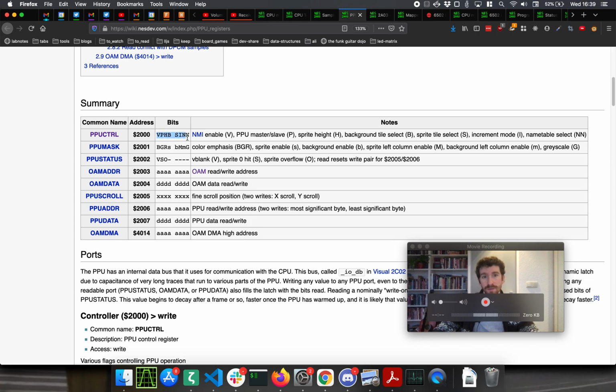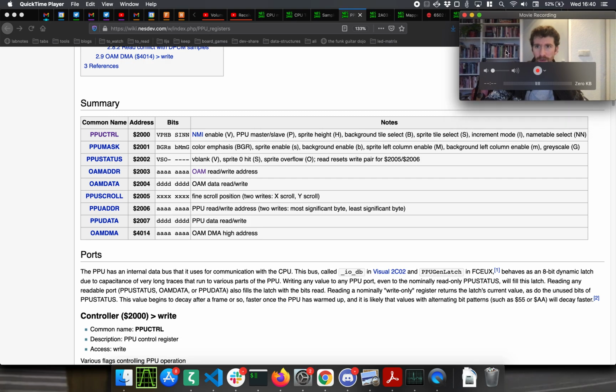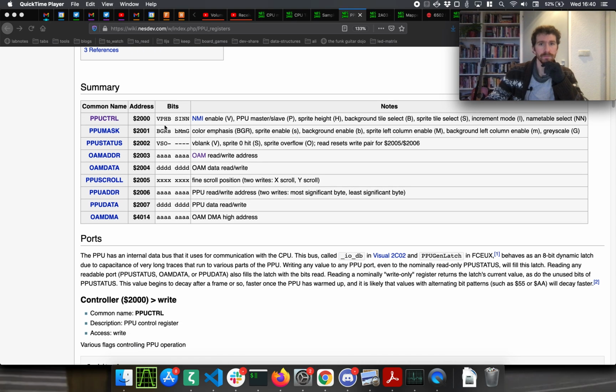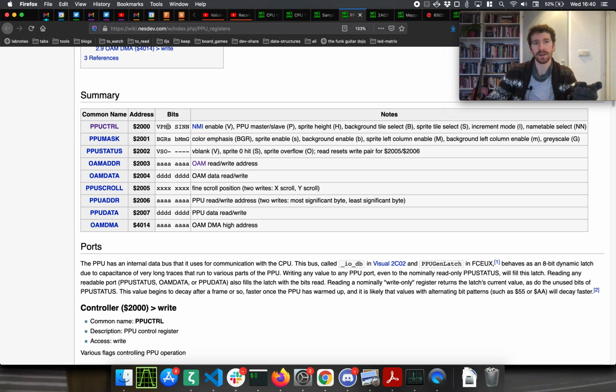So this is showing the 8 bits of this register. I don't know why that thing is not going away. I can just put this back up here. Oh, that's better. So those 8 bits, these first 2 bits are grouped together. So we have 2 bits of like 4 possible values of information stored there. Then I stores some other piece of information. S is storing some piece of information. And then the same out here. So there's a bunch of flags basically. So what do we have?